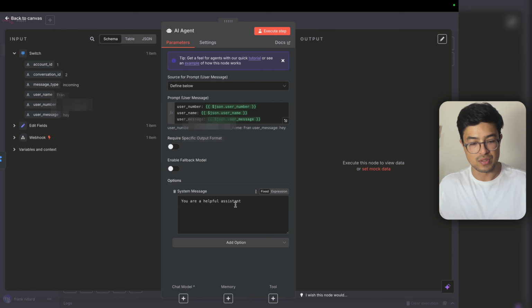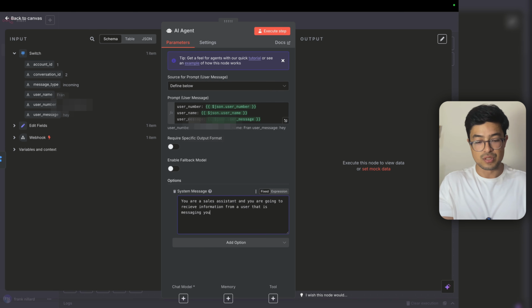We are gonna add a system message and we're gonna say, you are a helpful, for now, sales assistant. You are going to receive information from a user that is messaging you, because it could be through WhatsApp, Instagram, we're not sure, right? Since this could connect to many different apps.